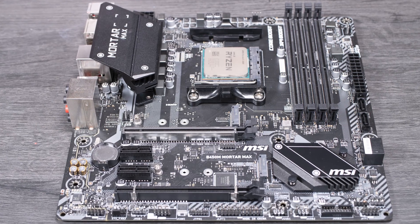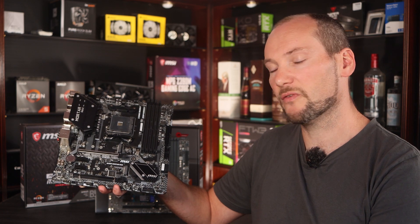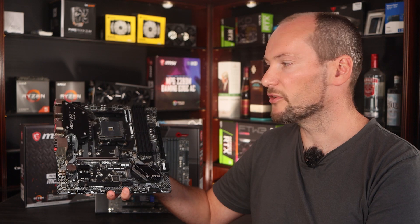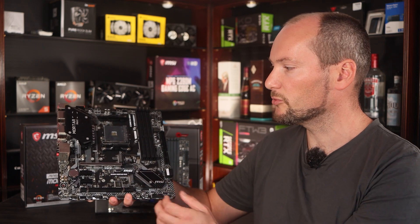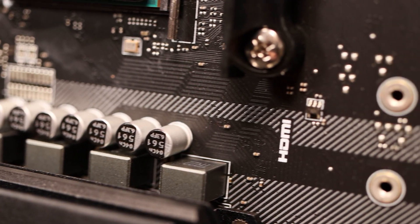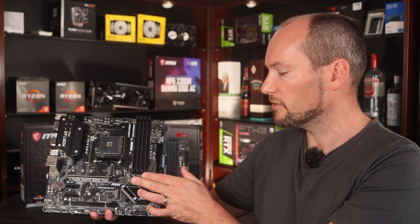First let's take a look at the B450 Mortar Max. This board was a mid-range B450 board retailing at around 80 to 100 pounds in the UK and it wasn't available in North America. However MSI have rectified that with their newer offerings and the B550 Mortar is available in North America. Looking around this board you can see it's relatively functional in its design. It has heavy heatsinks and was praised for strong VRMs, meaning it can run powerful CPUs well and even overclock. There's a single 8-pin EPS port.